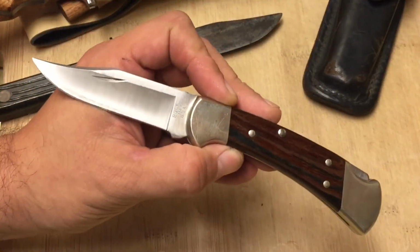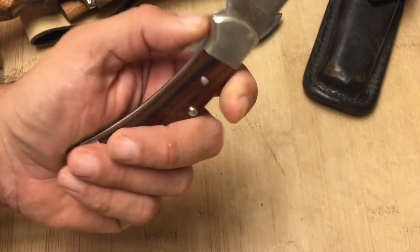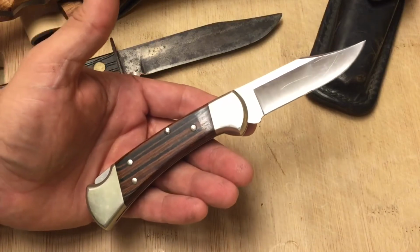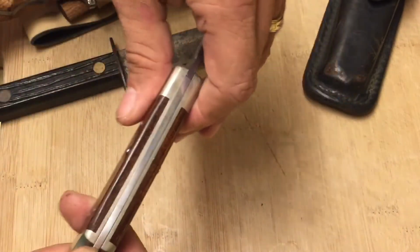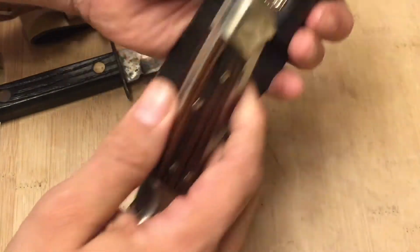Bluegrass Bushcraft, if you want to check out his channel, he knows how much I love Buck 112 knives. It's an awesome knife. I feel this is a must-have for any knife collector. It's just so well made. It's smaller than a Buck 110. It's just the perfect size, guys. So very, very versatile for small jobs if you were to be camping. So we're going to put that back in. I'm going to show you my last knife.